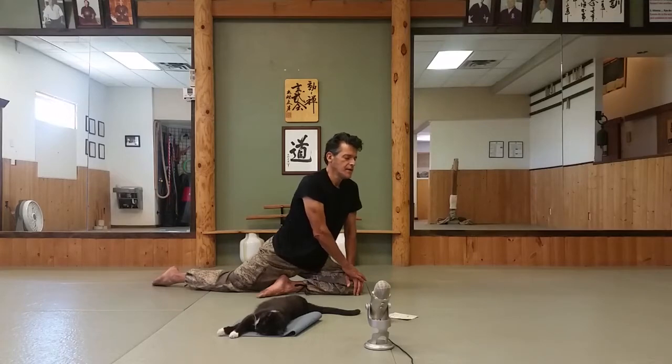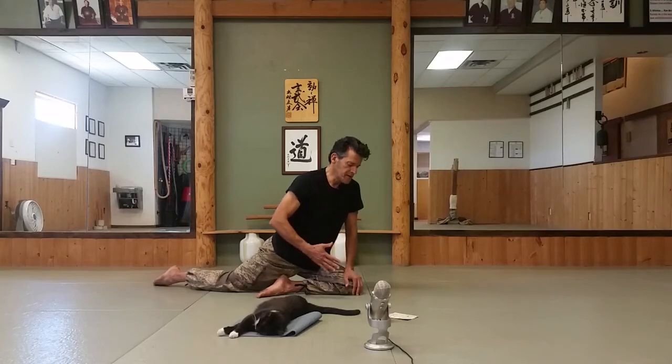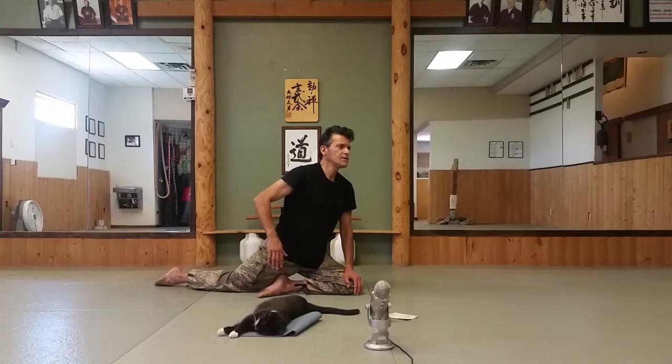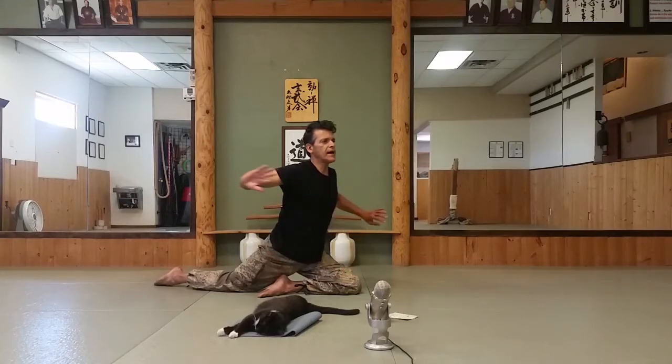Okay, so any back problems, this is as high as you're going to go. Otherwise, engage the abs to protect the back. Remember, the abs are like the big brother of the lower back, always protecting the lower back. You could also think of the abs as the front back.